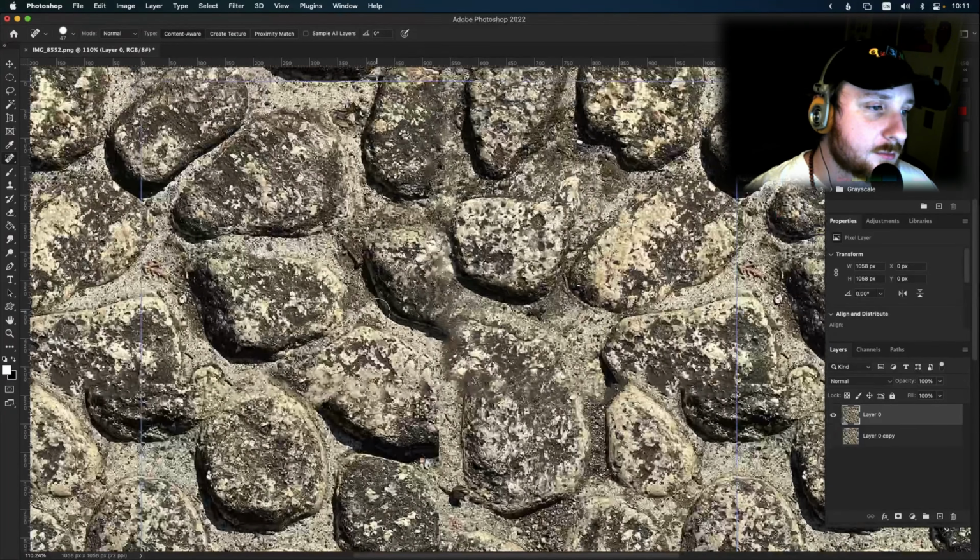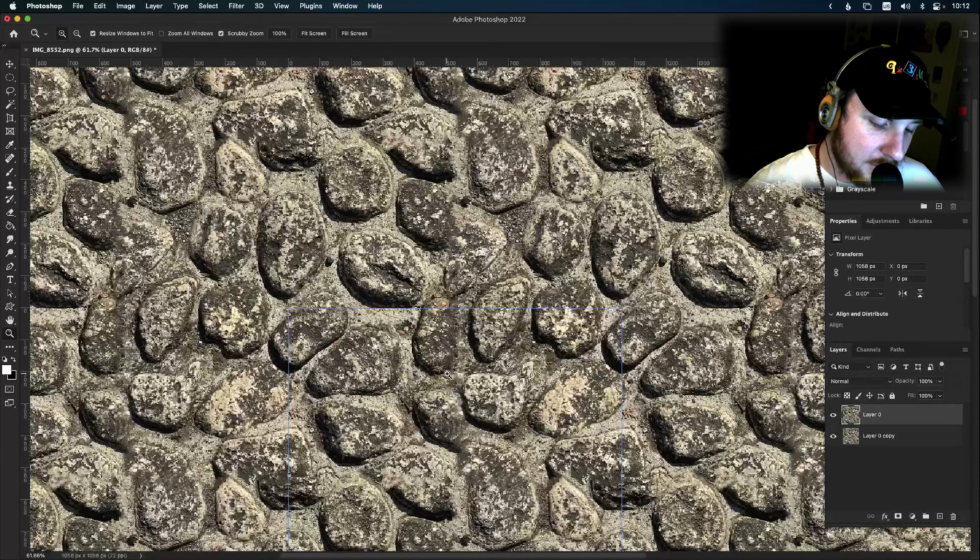All right, let's see the before and after. Boom. Boom. It still looks pretty bad. Why is this seam here? Okay, see this color? This color difference is still making these lines. That's what I was saying.